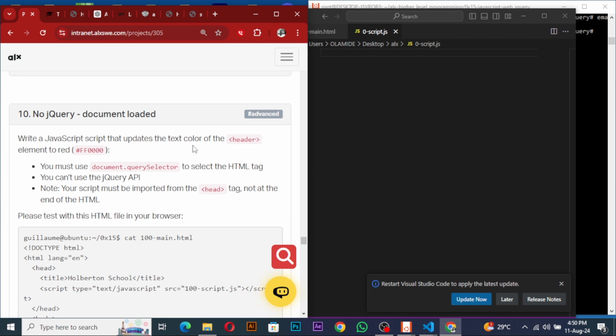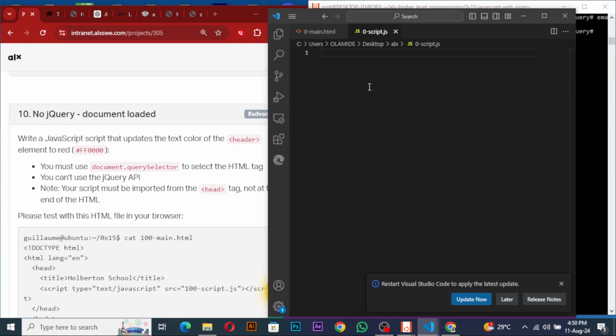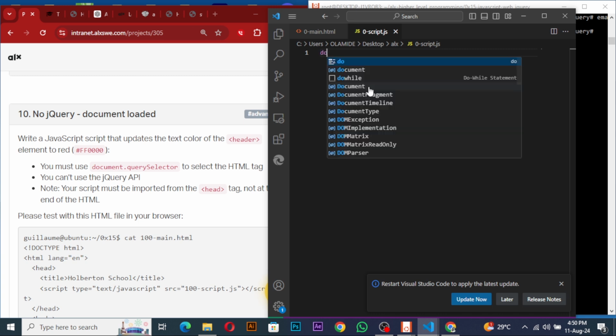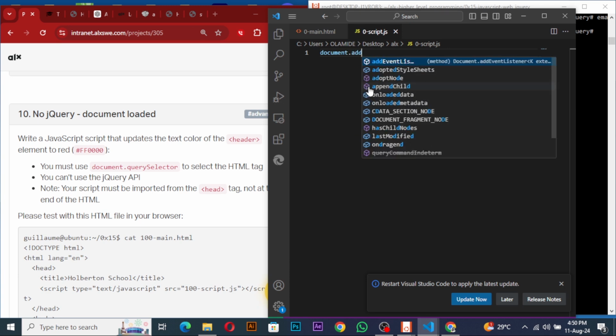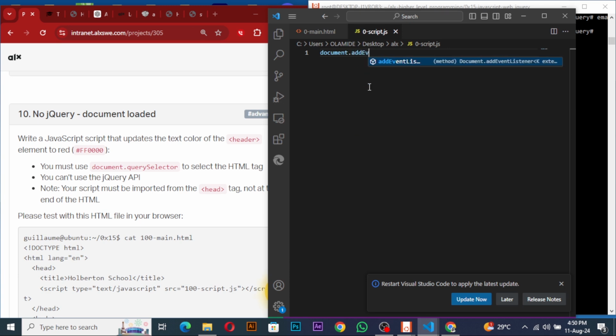So now because the other one we didn't wrap in a function, to wrap this one in a function we have to do the document ready for this one as well. But for this one it will be document dot add event listener.